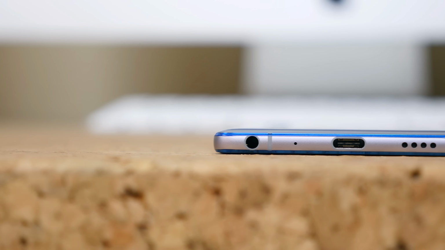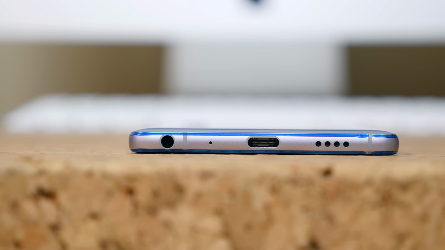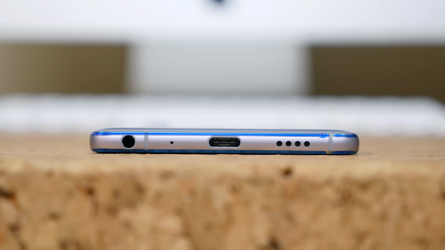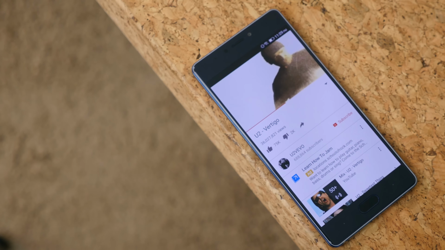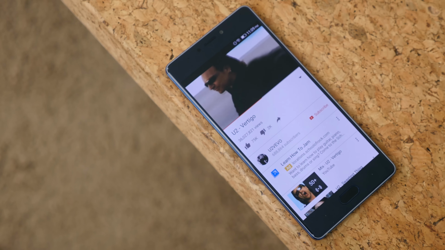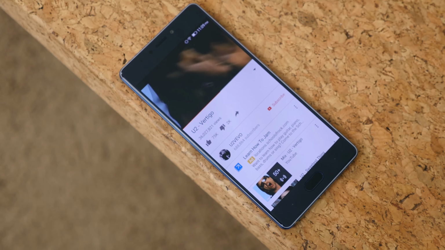In terms of audio, the speakers aren't in the absolute worst position. They are also not in the absolute best position. They're located on the bottom of the phone. Of course, I would have liked to see them on the front. Maybe someday that will happen. They are a tad bit tinny, but can get pretty loud, even when an AC unit is blaring right next to you. They get the job done, but are nothing special.